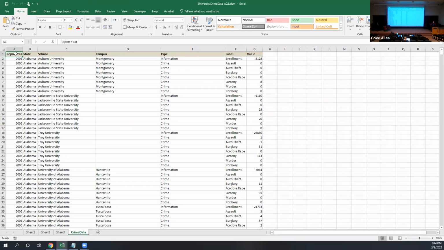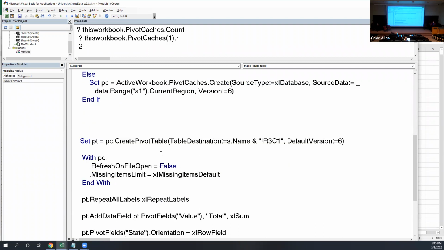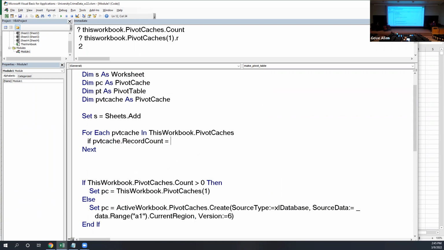Well, I could do the same thing to get to the current region from A1, ask how many rows there are in that range, and take one off of it. And I like that because I already got the code written somewhere that gets that. I forget where it was though. Somewhere we said current region, here it is.